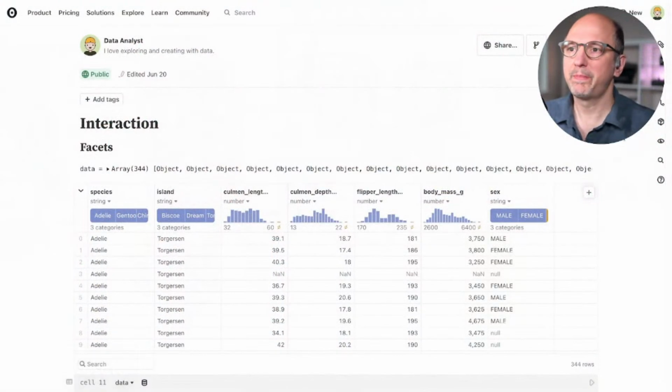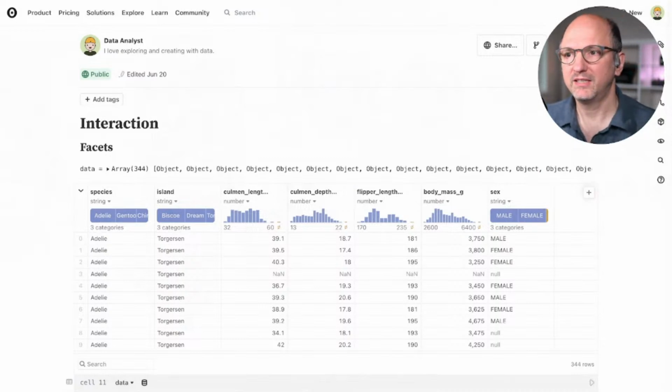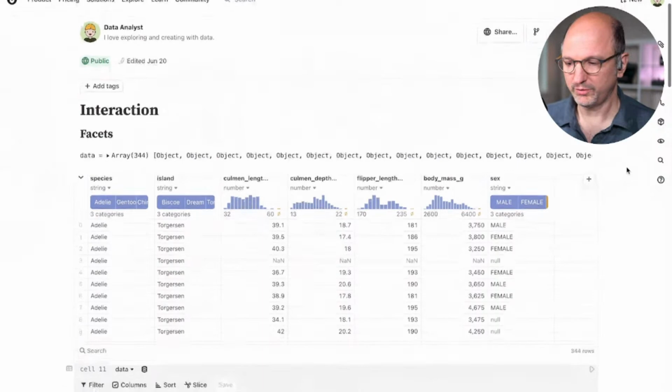So we're back in Observable. And I do need to talk a little bit about Observable here because there has been some confusion about where we are and what I'm doing here. This is of course an Observable notebook that you're seeing, and this is also where I'm doing all of this work. You will see a whole bunch of examples today that are using D3, but that's still within an Observable notebook. It was just the very first time I had a bunch of slides, because there was a lot of theory that didn't really feel like it would fit into a notebook format. So I used Google Slides for that. But other than that, pretty much everything is on Observable here.